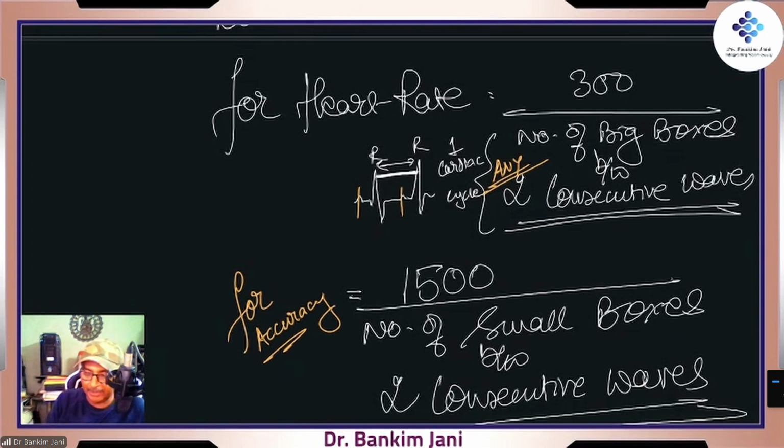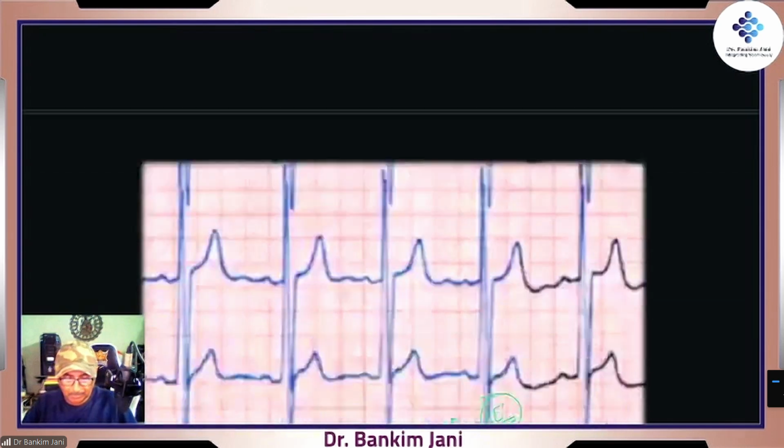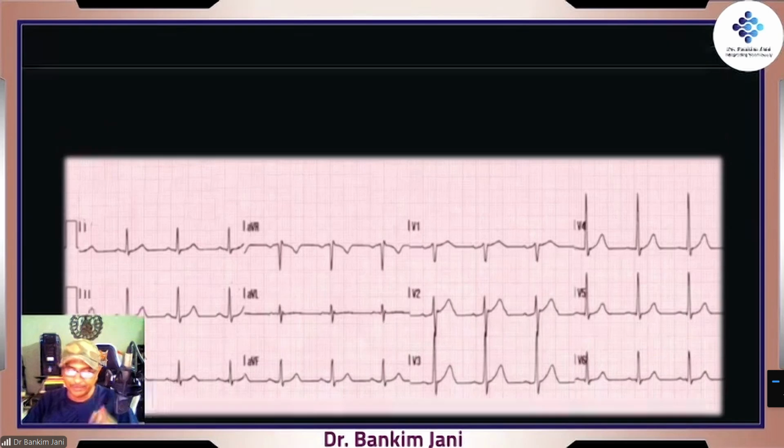And you must have seen that when you were calculating through the big boxes, it was coming 100. And then when you calculated the smaller boxes, it was coming to 714. That sort of answer was coming up. We will just see this. But I think after this, it was just the calculation. So let it go.